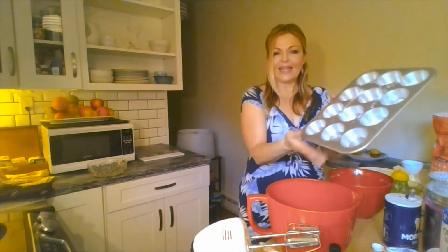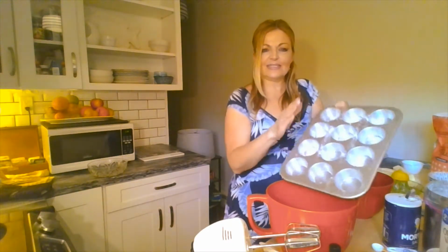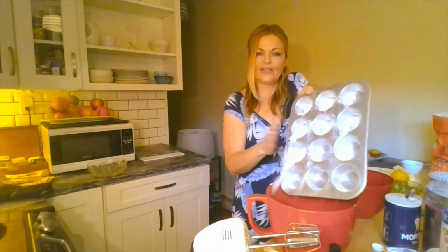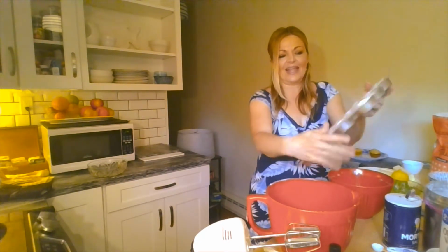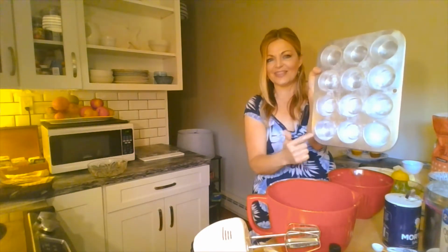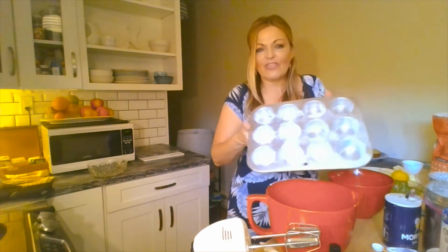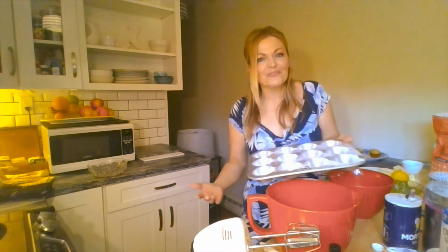And then just go ahead and pat it down. What it's going to do is coat with flour. See that? It's going to come out. You pat it, and it gets all of the flour into the little segments with the butter on it so that your muffins or cupcakes won't stick. So that's the trick to doing that.